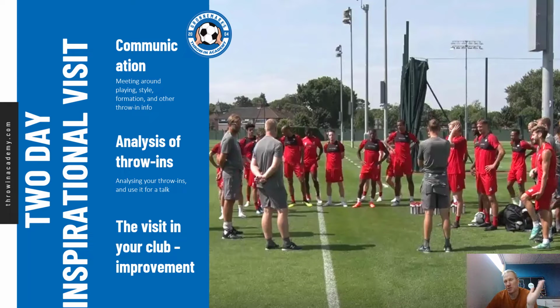It can both be for the coaches and the players. Sometimes it's also only for the coaches. And then when I come to visit the club, I normally do 2 days of 30 to 60 minutes of tailor-made throwing coaching. Really put on to your team's playing style and formation. And some teams like long throw-ins. I do that successfully with many of my teams. And other teams don't like to use the long throw-in as a set-piece weapon. For example, let's say when I was in Ajax and Liverpool, we only used the fast and clever throw-ins. So it's really tailor-made to your coaching there.